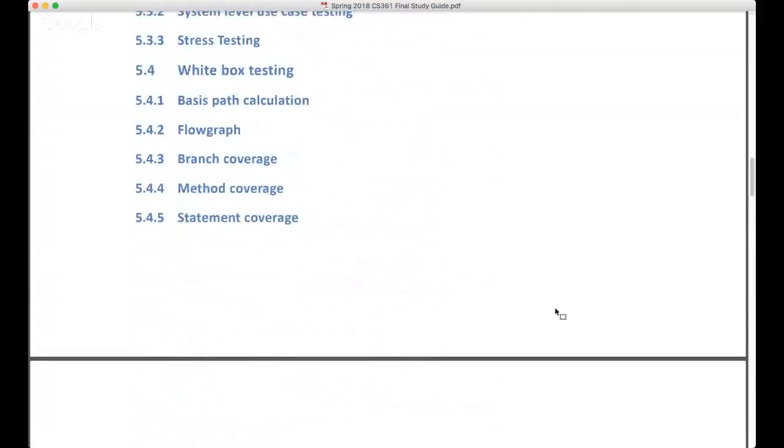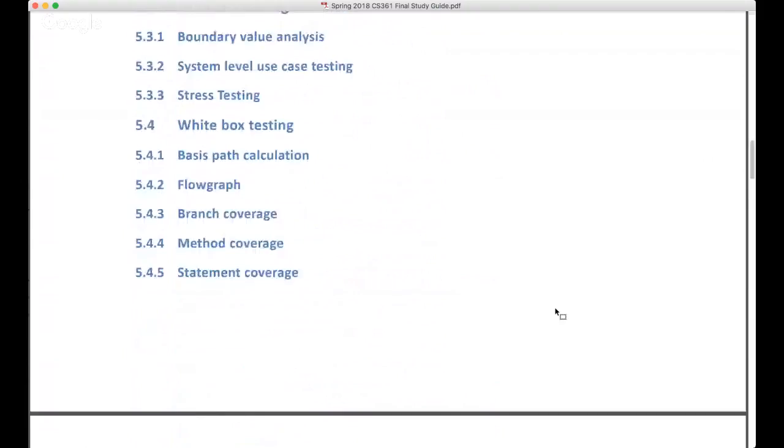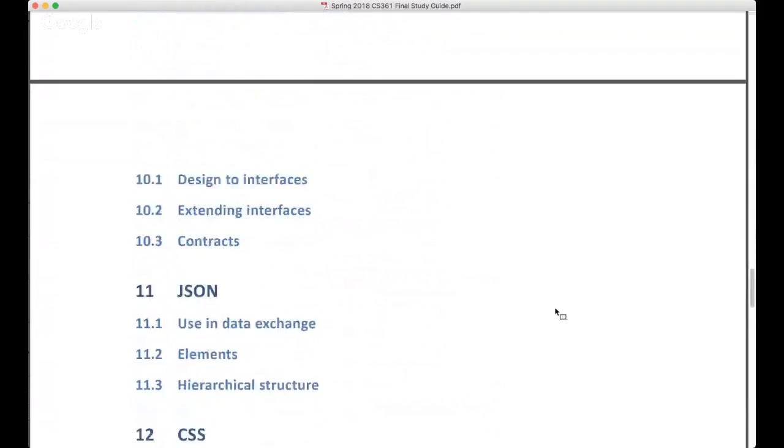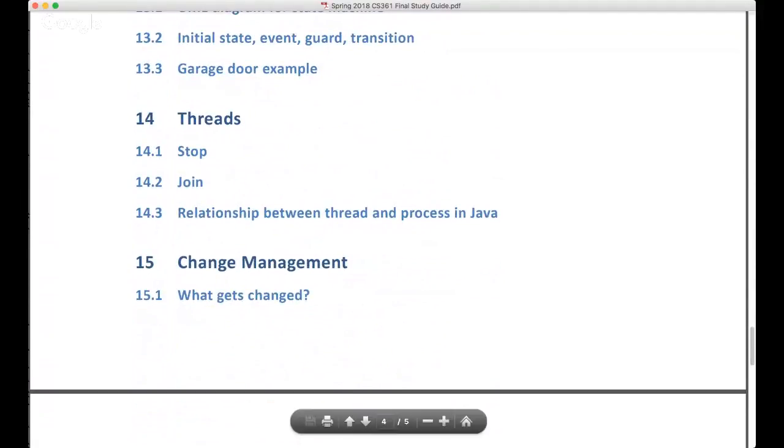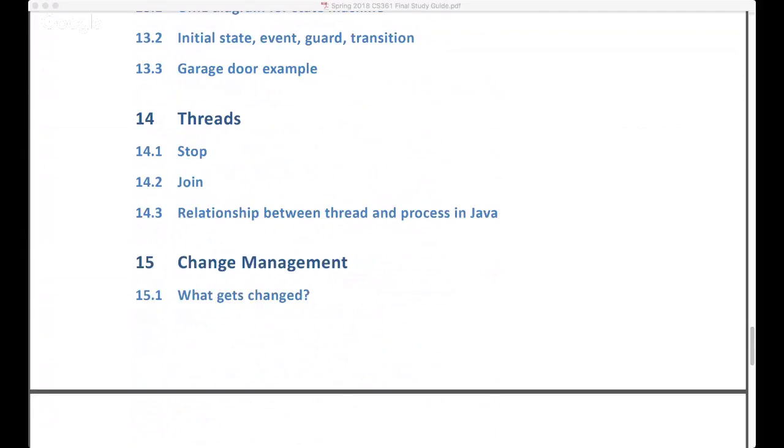Certainly can't guarantee every one of them, but if you have a reasonable command of those things, then you will have done well in this class, and you'll be able to apply it to a lot of different scenarios in your professional development.